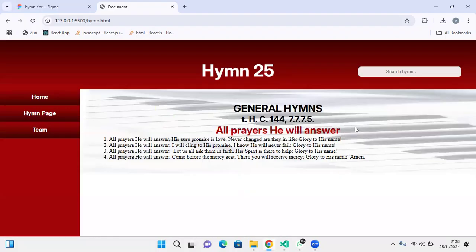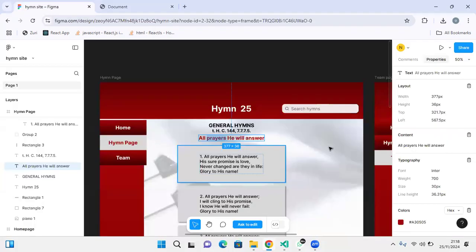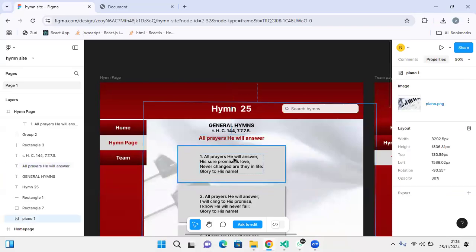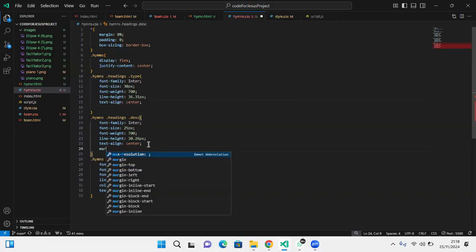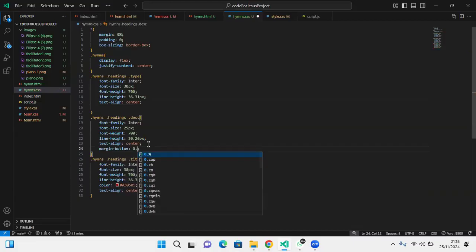The next thing is I want to give margin on this one. If you look at the space between this one and this box here, you can also imagine it between the title and the description. So let's see, 0.8 rem. For the description, a margin bottom of 0.8 rem should solve my problem.